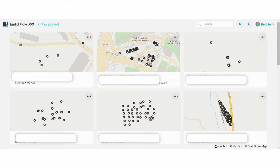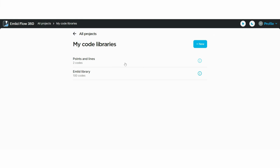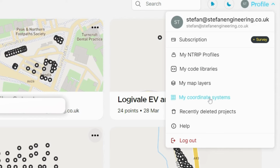First thing that you will see are the jobs. I am paying an extra $25 per month for the survey license that allows me to create a library, and most important, to import the DXF and set up points and lines. If you press the entry profile tab, you can add your entry details. If you go to my code library, you can create your own library for topo surveys, or you can use the Emlid one that is already pre-installed. The other features are self-explanatory.